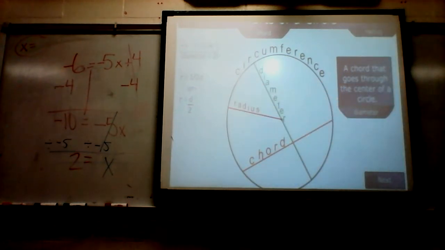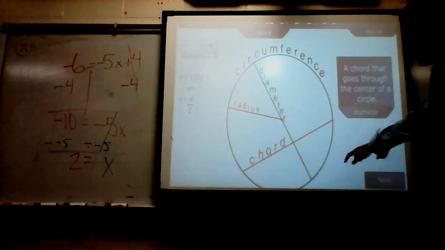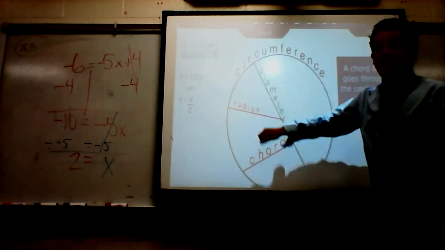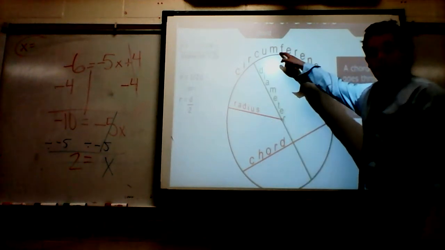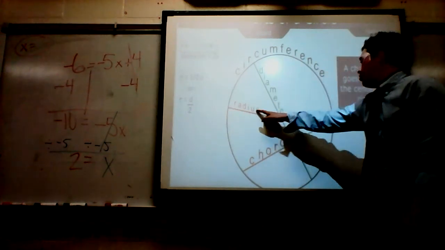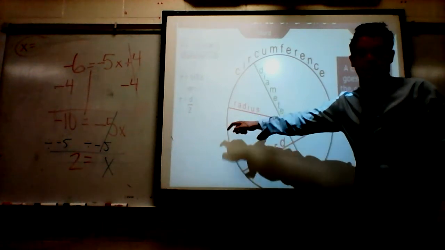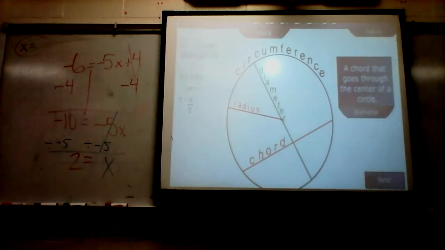In fact, when you order pizzas, like if Papa John says that they have a 14-inch pizza, what they mean by that is the diameter is 14 inches. Anywhere you measure across the pizza, if you touch two sides of the circle and pass through the middle, it's 14 inches.